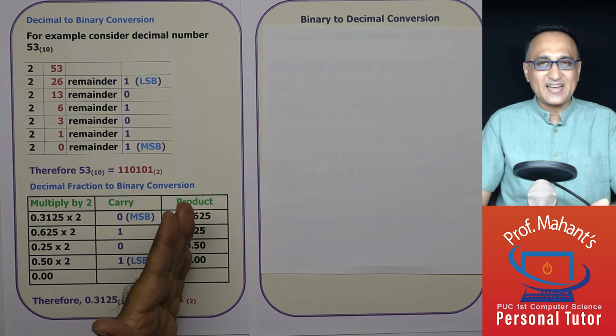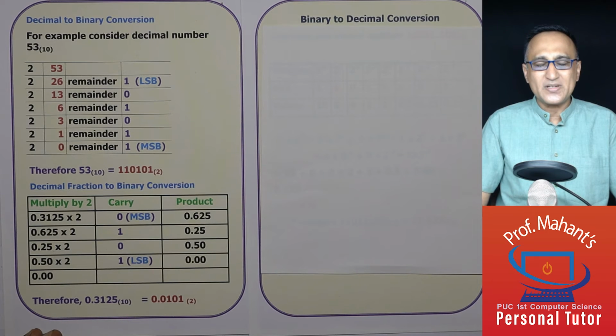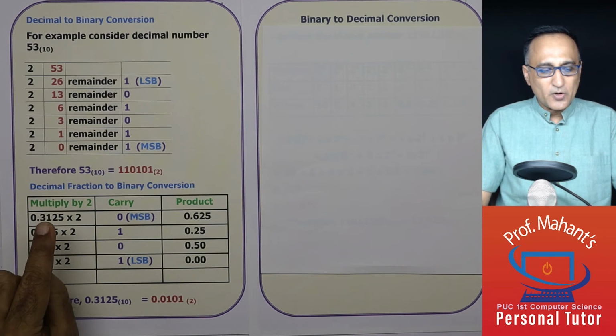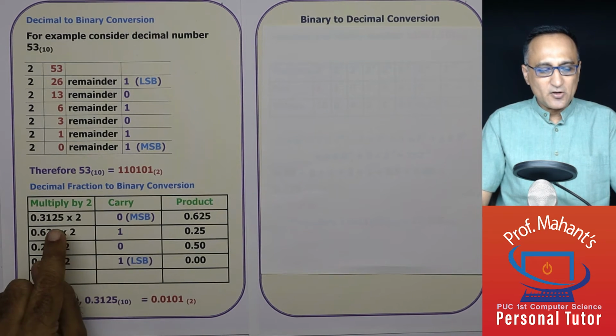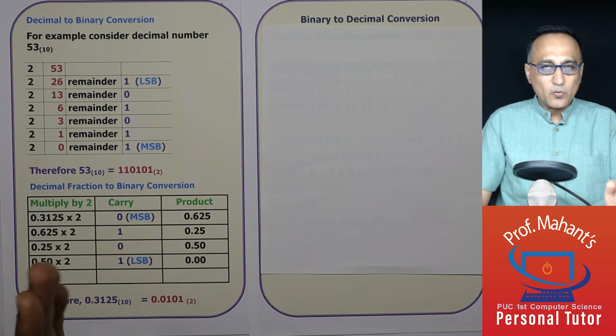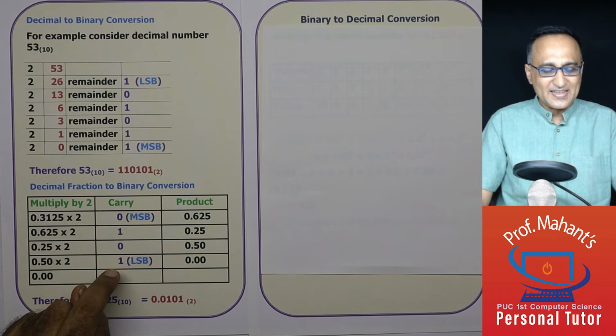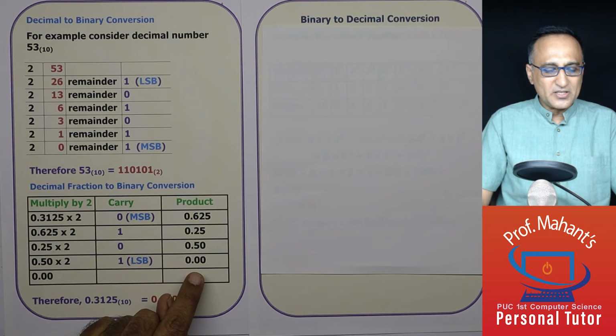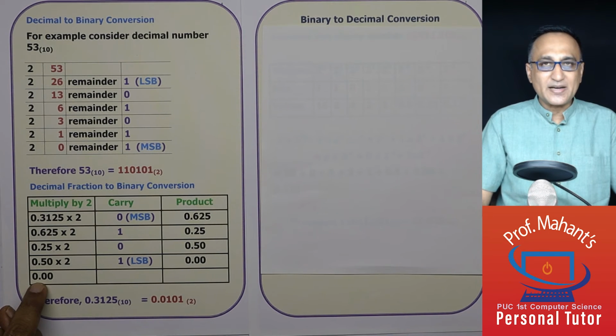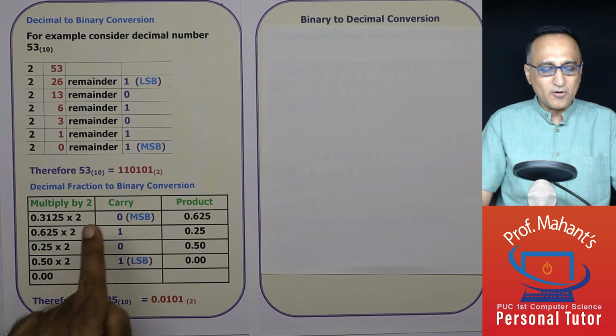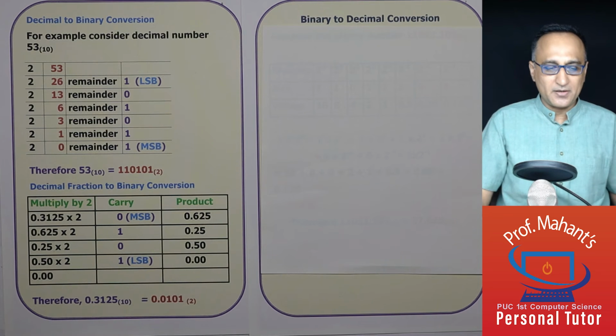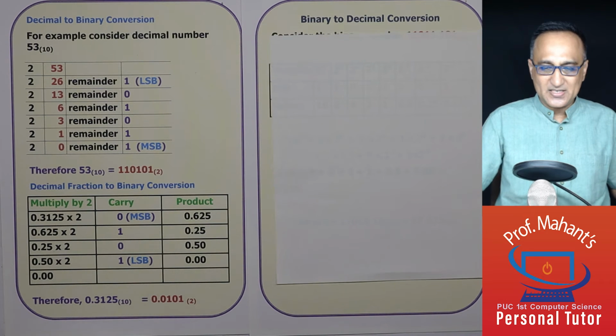So I hope this is clear. Just run through the video more than once. You'll easily understand it. When you're converting a decimal fraction to a binary, you're simply multiplying it by 2. Whatever is to the left of the decimal place, if it is either a 0 or 1, you'll bring it as a carry here. And finally, at some point, the product will be 1.0. At that point, the carry will be 1 and the number remaining on the right side of the decimal place will be 0. That's when you need to halt. So this is the equivalent value of decimal fraction to a binary. I hope that clarifies your understanding.